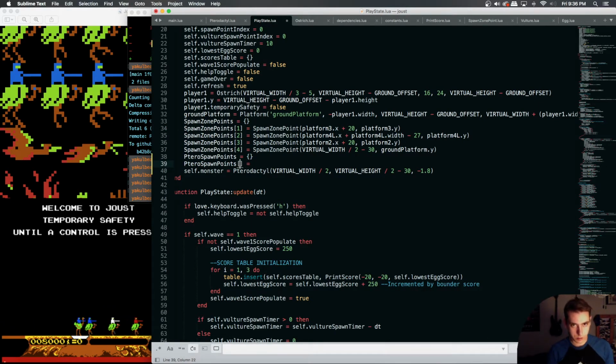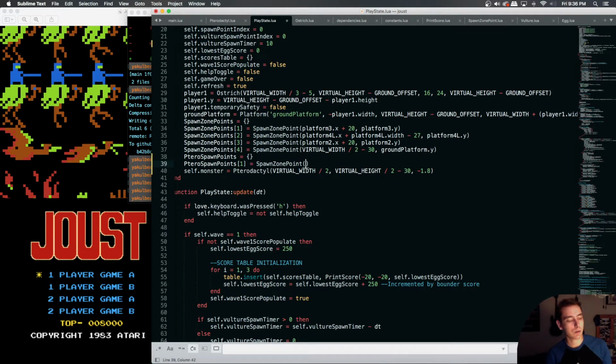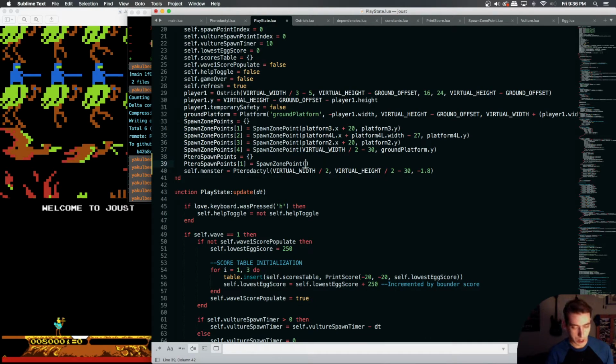So we have 6 spawn points it could be, and we're storing at the index 1 of them. If we do it like we read a book, right? 1, 2, 3, 4, 5, 6. We would know our x would need to be a negative pterodactyl width, which our pterodactyl width is 24, I believe.